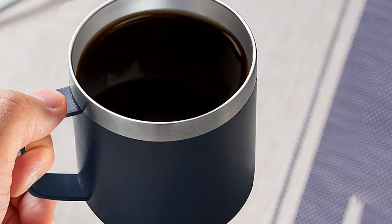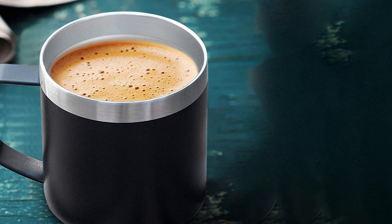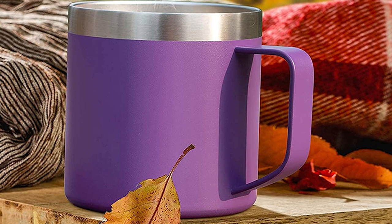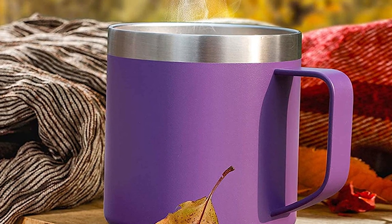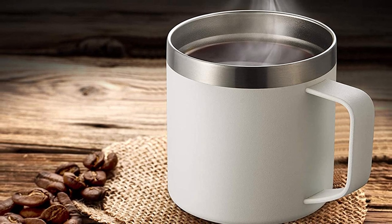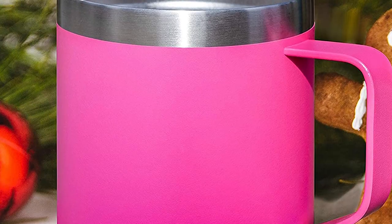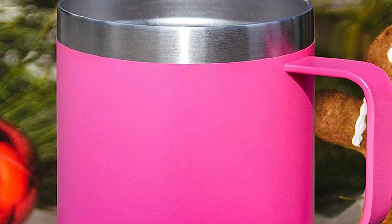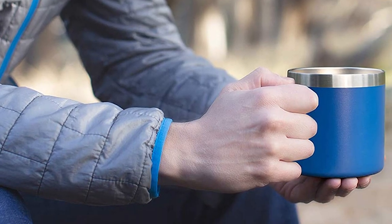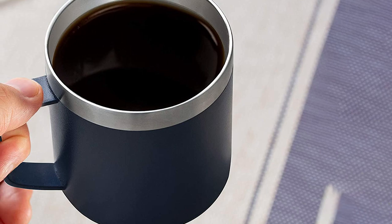The inside of the coffee mug is finely coated with copper, reducing the transfer of heat to the surface layer. This not only allows your drink to remain warm longer but also won't completely burn your hands as regular ceramic mugs would. This copper technique can keep your coffee warm for up to three hours and keep beer or other beverages cool for around nine hours. The outside is coated with powder which prevents the mug from staining or collecting dirt. This cup can hold up to 40 oz of liquid, around 414 ml, and is suitable for any liquid including soda, beer, coffee, tea, juice, or water.